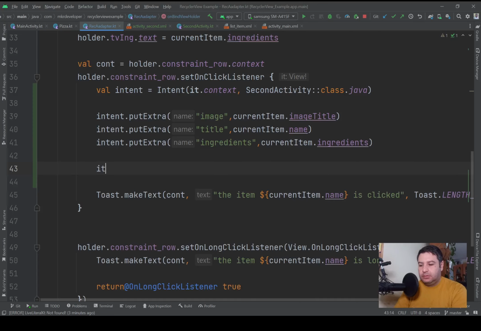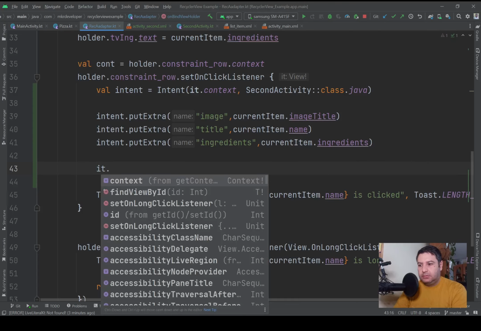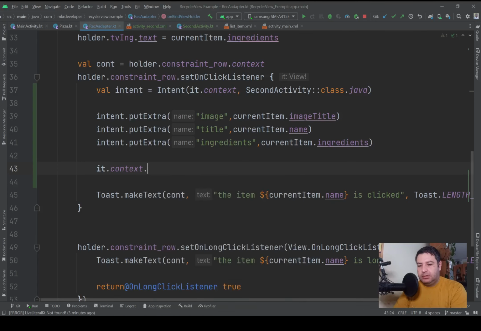So here it.context.startActivity, and we will pass the intent here.